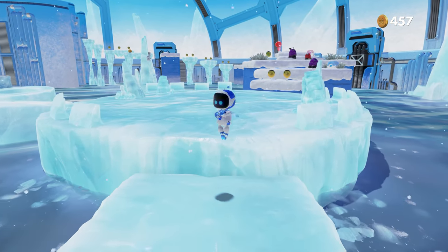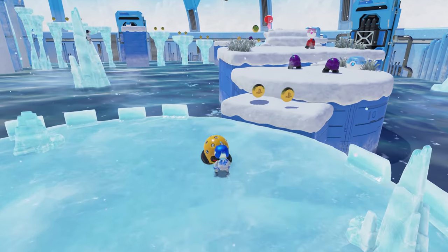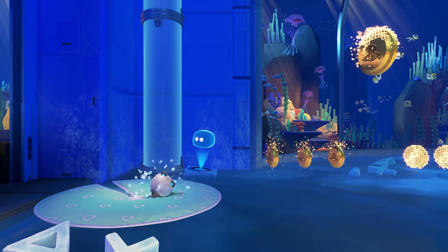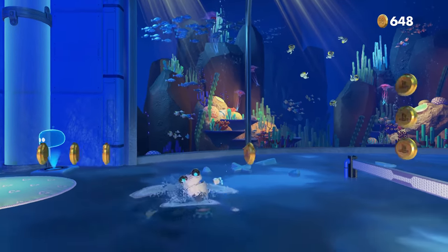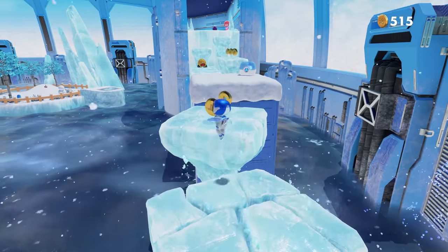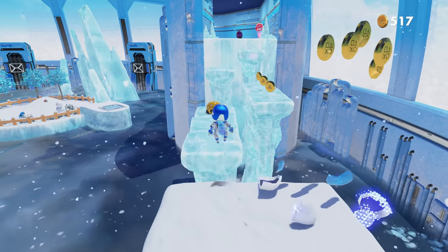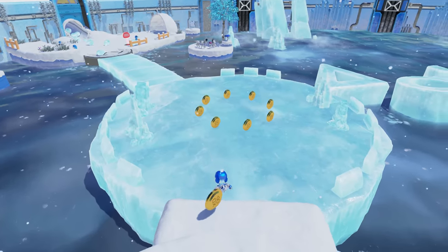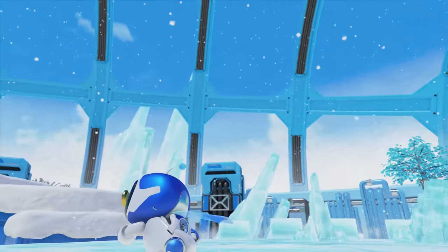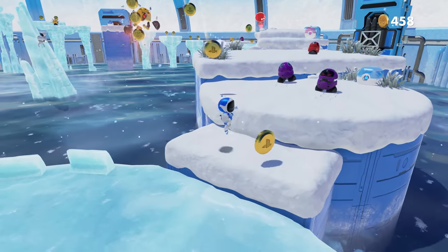Cooling Springs continues on for another two sections: one that throws in icy surfaces to skate across in 3D, and another 2D springy section with trickier timing than before. The ice is one of the big standouts — if I slowly walk across it, I can hear and sense each tap on the ice, while skating across it offers a faint, thin, constant rumble that goes on like a held note in a song.